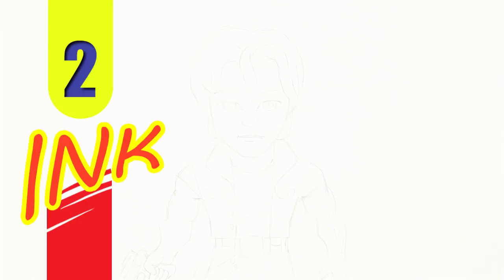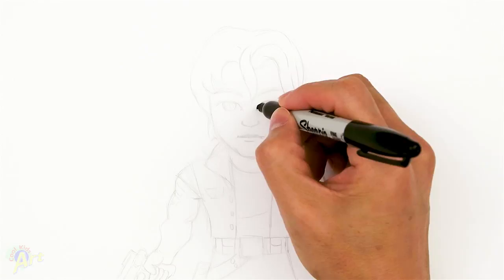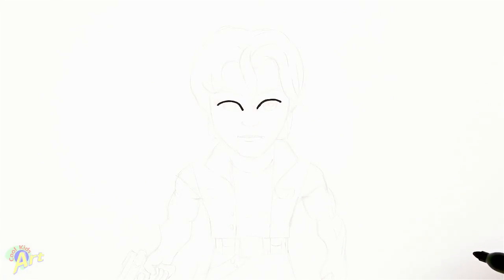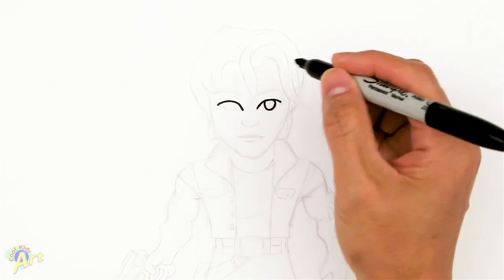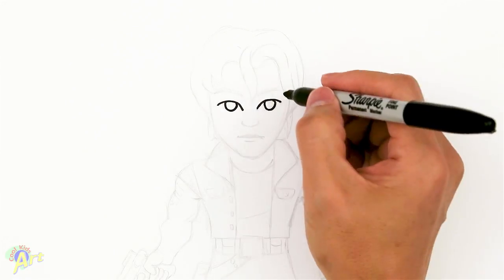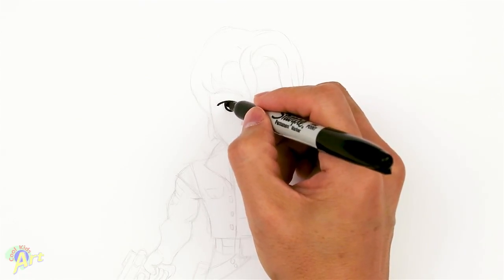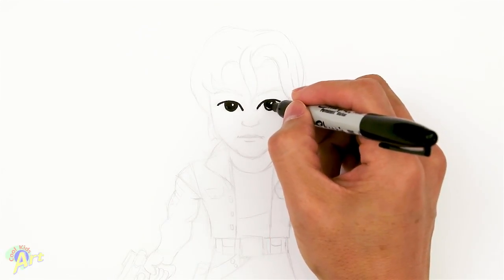Alright, so let's draw this, and to begin we're going to draw his eyes first. So we can draw in just two lines like this first. Alright. And then now we can draw in the eyeball. So I'm going to draw them actually pretty big, because it does look a little anime. Okay, and then I'm going to leave some highlights. So I'm just going to draw a circle in there. Okay, and then I'm just kind of shading around it. That way I can leave some highlight for the eye.